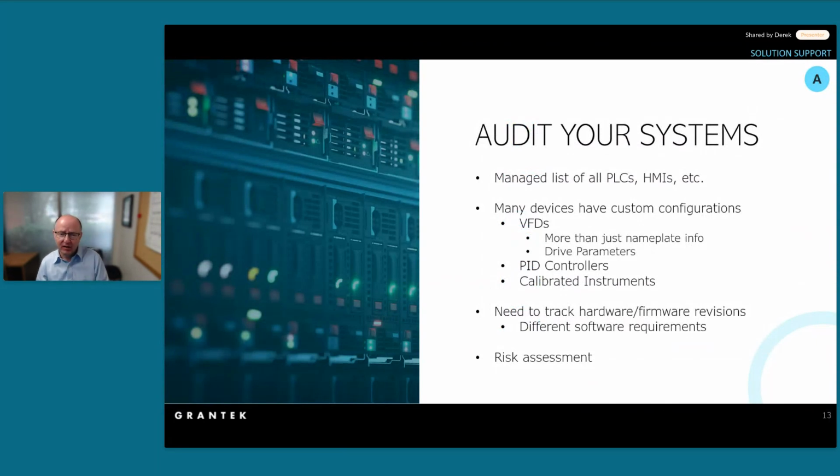Auditing your systems. What we found with a lot of our customers over the years is that there are constantly changes being made, items being put in, new systems being deployed, and not only that, there are a lot more smart devices being put onto the plant floor. And we find that many customers don't have a managed list of PLCs or HMIs.